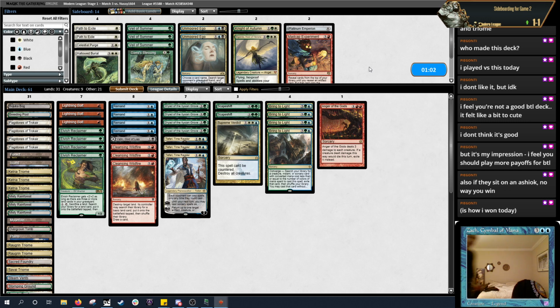Yeah, I just don't think Ashiok's all that popular today. And you got fairly lucky, right? You were playing an 80 card deck and you managed to get your Ashiok out against this deck before they killed you. I mean, I'm not going after you or anything. I'm just saying, like, it was pretty lucky, huh?